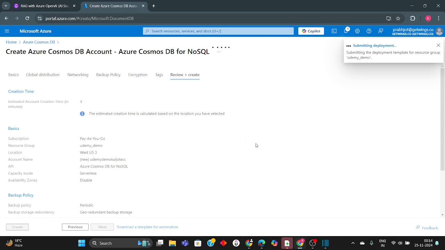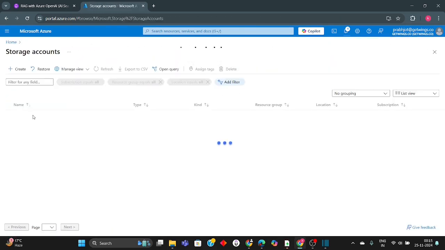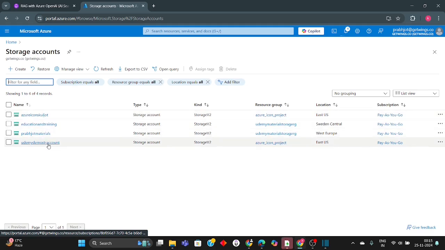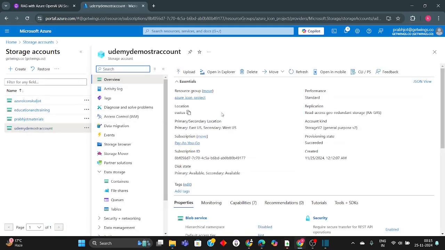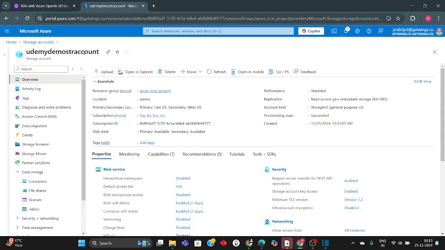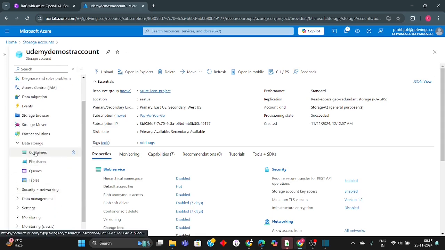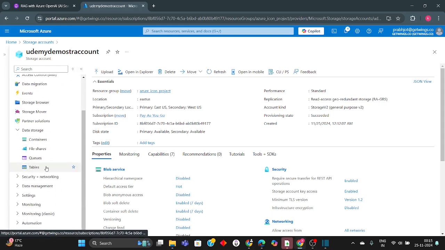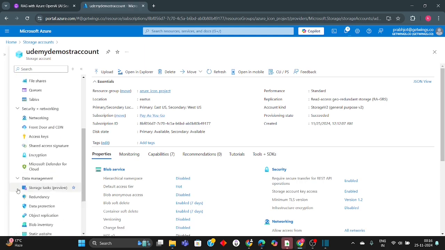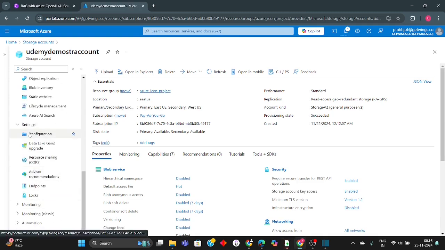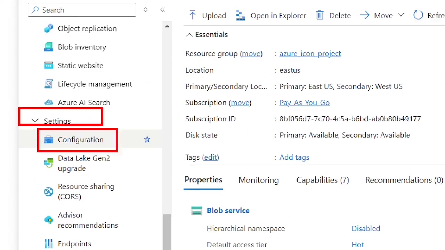But in the meantime, we can upload the images to the storage account for the purpose of data preparation, right? So I'll quickly navigate over to my storage account. That was Udemy demo str account. Yep. And let's upload the images over here. First of all, we need to enable anonymous blob access on this storage account. For that we will go to, I think it's going to be under settings. You go to first of all the settings and then to the configuration area.